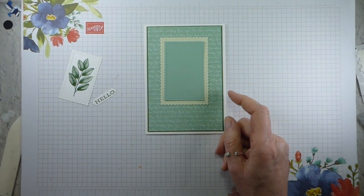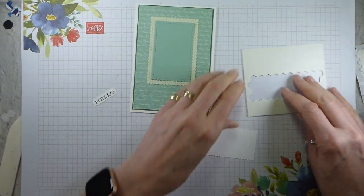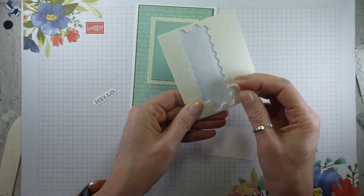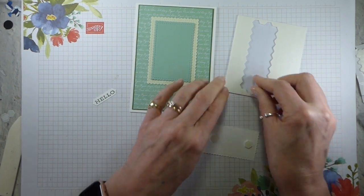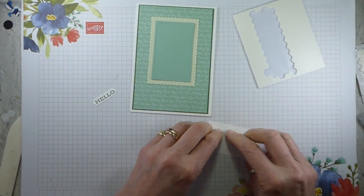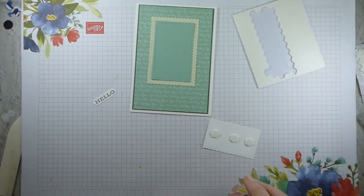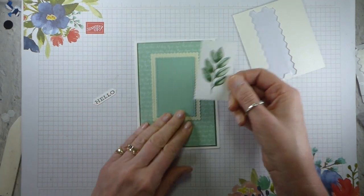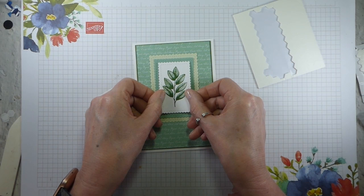And then for the final pieces, I need dimensionals. So let me grab those because I want dimensionals behind my floral and behind my hello. Shall I use 3? Yeah, let's be rash, let's use 3. I don't think it needs one in each corner, that much I do think. And then this just goes into the middle.